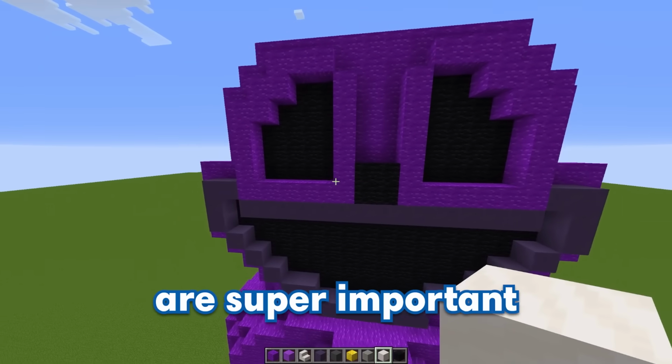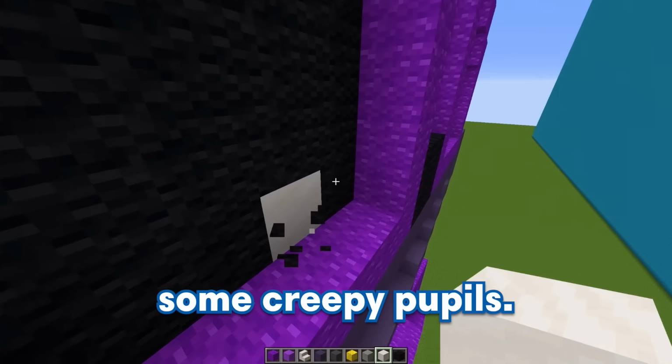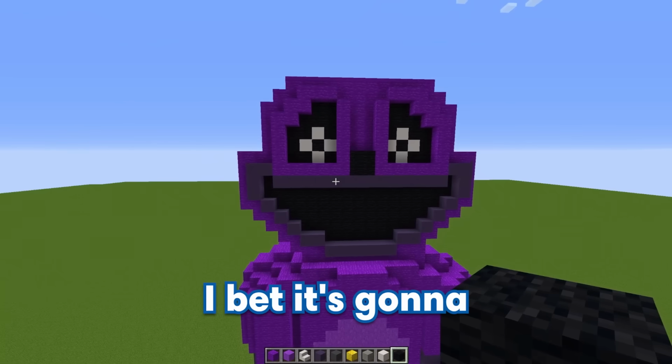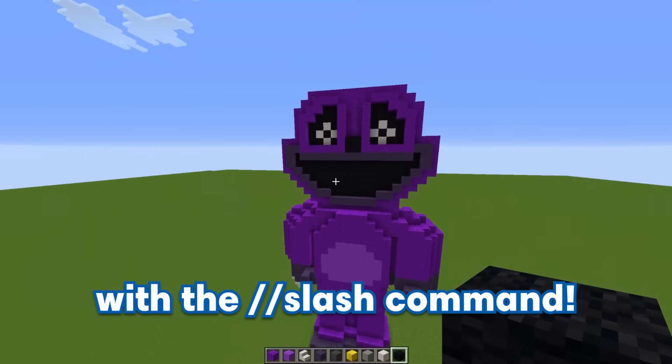I think the eyes are super important to making a scary build, so we're just gonna give him some creepy pupils. There we go. And whoa, that is looking extra creepy. I bet it's gonna look even scarier with the /scare command.